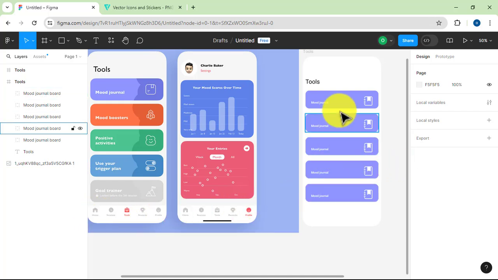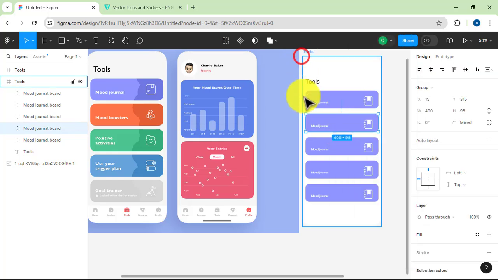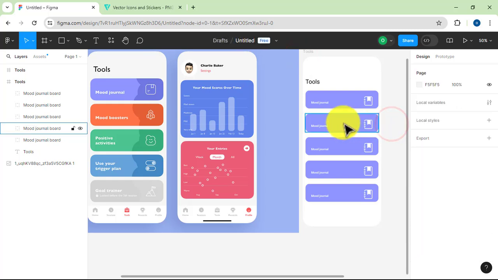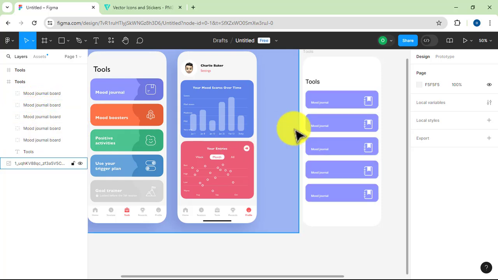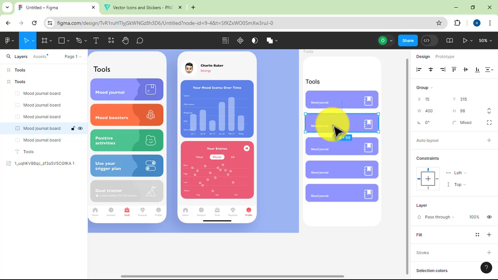So for this place, I'm going to click on this, and now as we grouped this, I want to ungroup them so that I can work on each of them individually. To ungroup, remember before you group them, we can see all of these things here. So I'm going to click on this and then just right click.